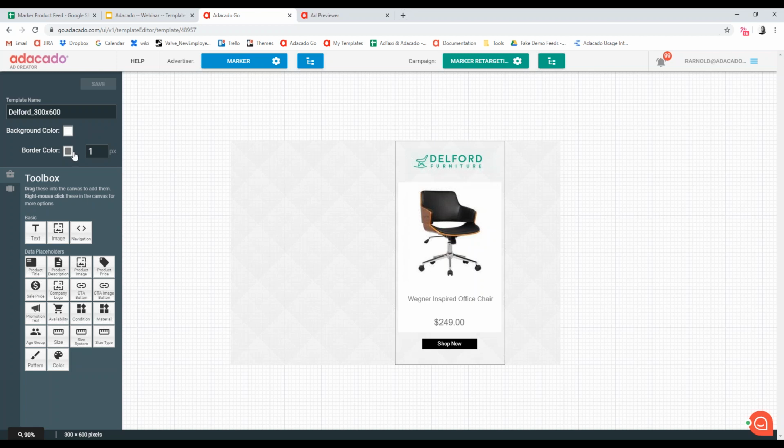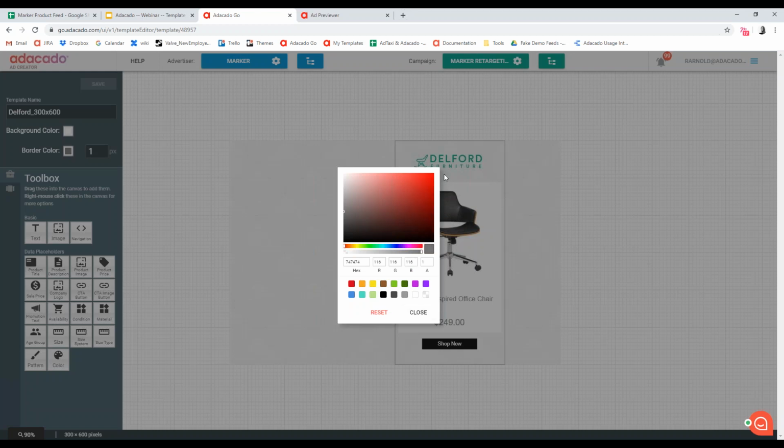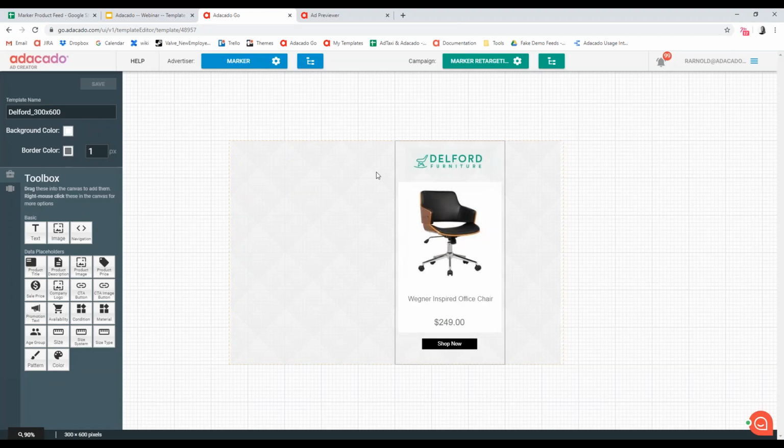A note about border color: it is best practice to not use a white or a black border because we don't want our ads to disappear into the page that they're being displayed on, because it can end up being a little bit sneaky and deceptive. So it's best practice to use some sort of gray. You can use a light, medium, or dark gray, or any other color that matches your brand, but stay away from white or black if you want to observe the best practices for display ads.